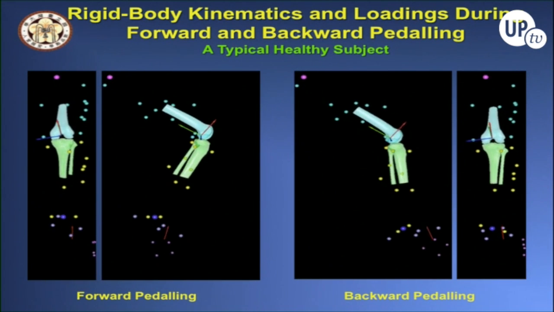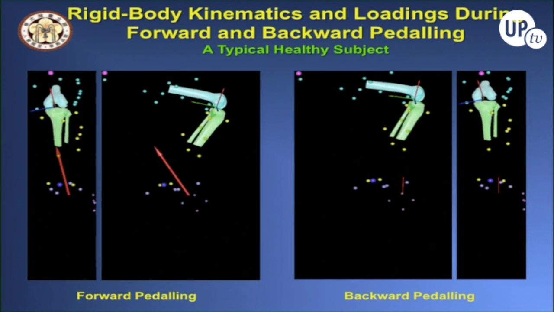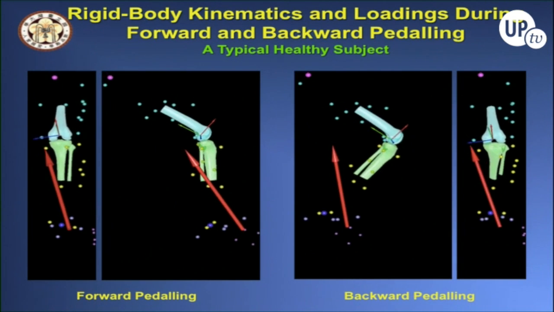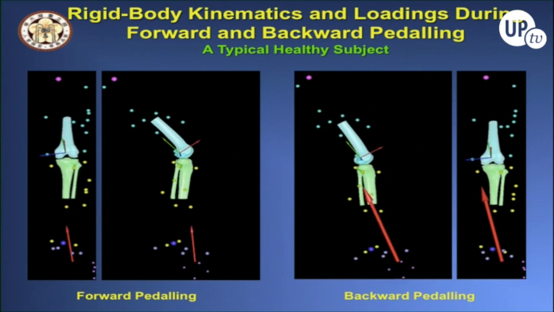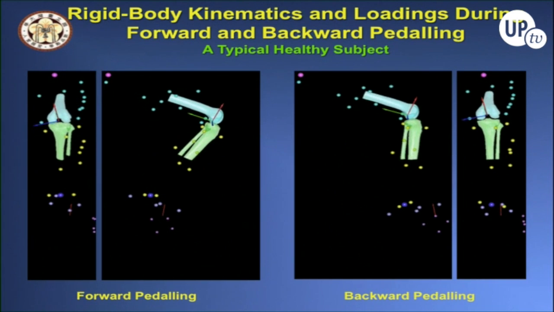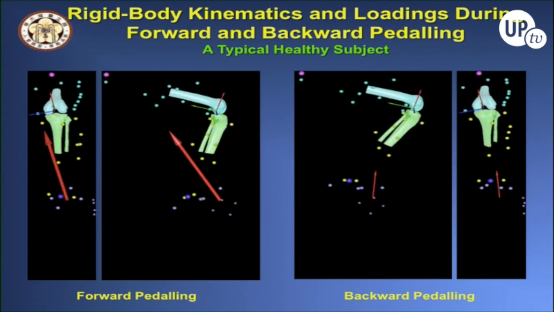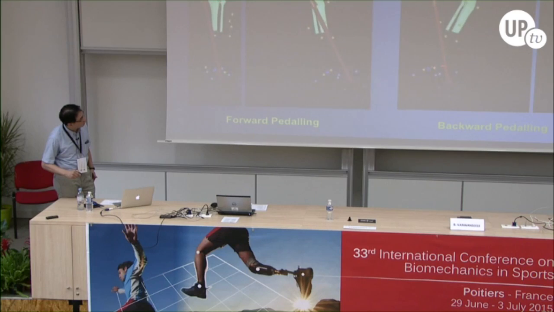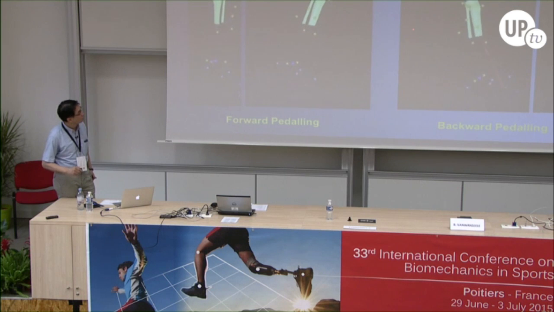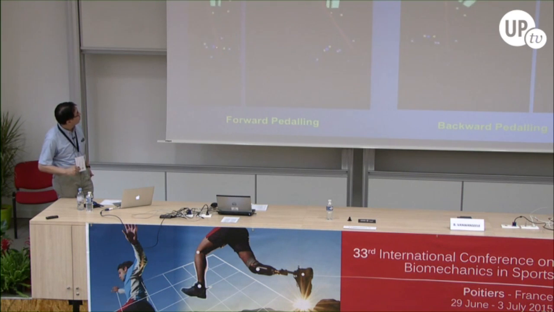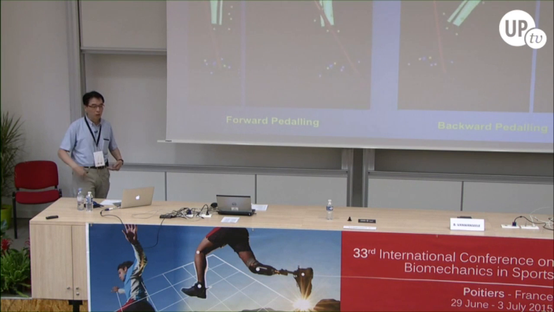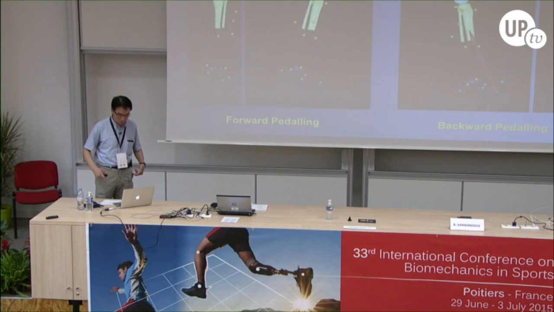It's remarkable to me that the pedal reaction forces look quite similar in both forward and backward pedaling, except that there is a slight difference at the ankle, mostly. And in the front plane, the pedal reaction force is directed medial to the knee joint and towards approximately the midpoint of the 2 joint centers of the hip.